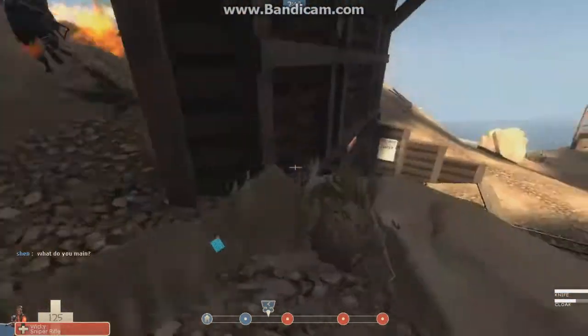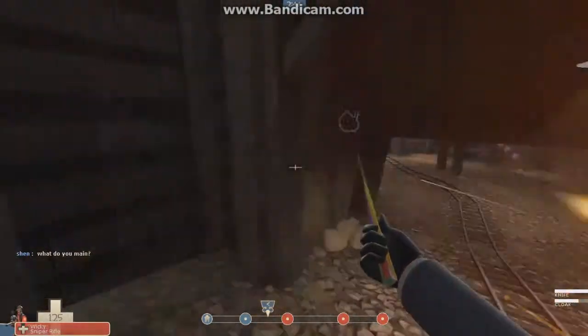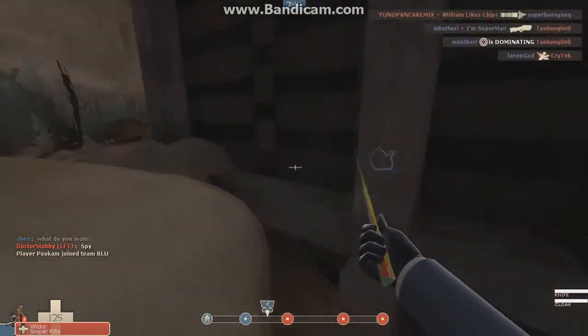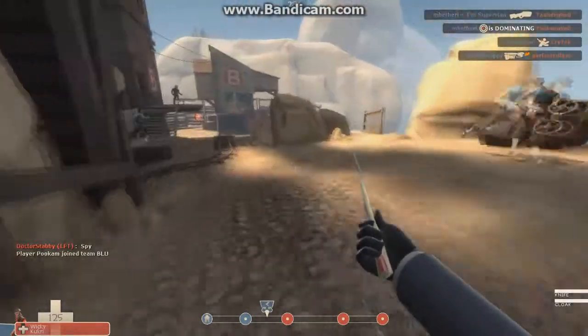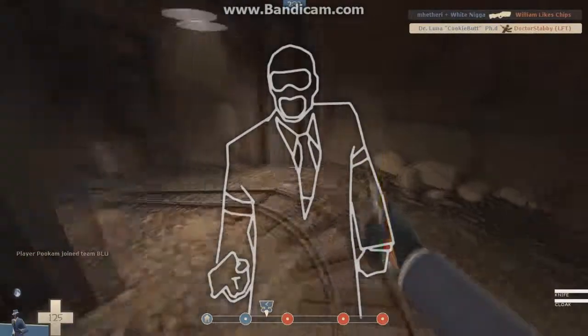Me and this pyro. I decide to drop down because I don't want to be a part of what he's doing. Drop down, see there's a bunch of people in here, and decide I don't want a part of that because I am not able to take on that many people face to face. Overall, taking on anybody face to face is a bad idea.